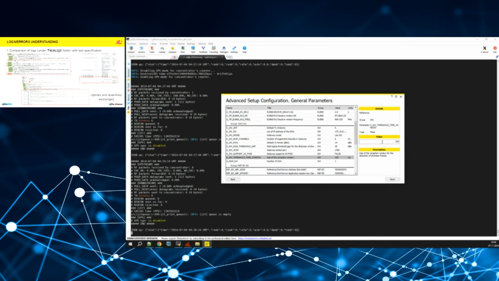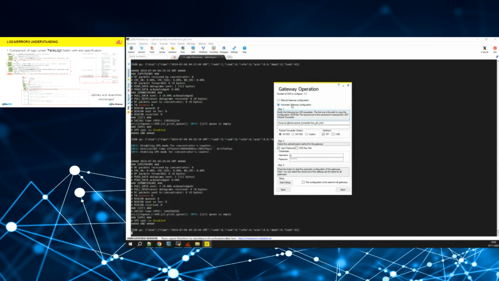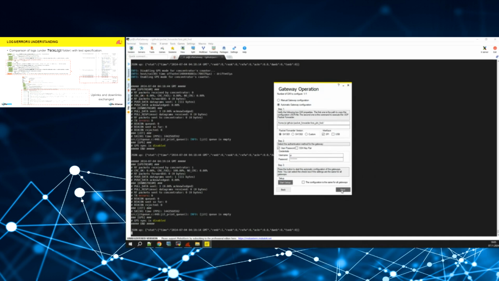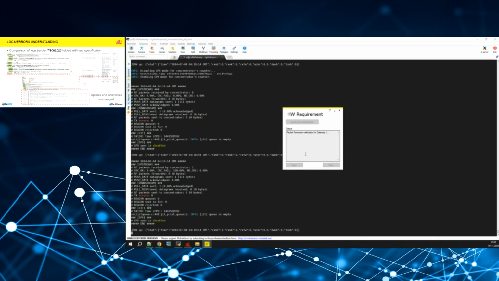or also the size of the reception window. This will be used in order to select the best frame that is received during this time. Those parameters are sometimes important if you are using multiple gateways. So here you have the opportunity to automatically configure the gateway. For this, you have to select the path where the packet forwarder is installed in the gateway, also with the correct parameters of your concentrator, and the credentials to be able to connect to the gateway. So you could start the setup, and the LCTT will automatically configure it. So now we are sure that the gateway is correctly configured with the requested channels. So here you could verify that the communication is working.